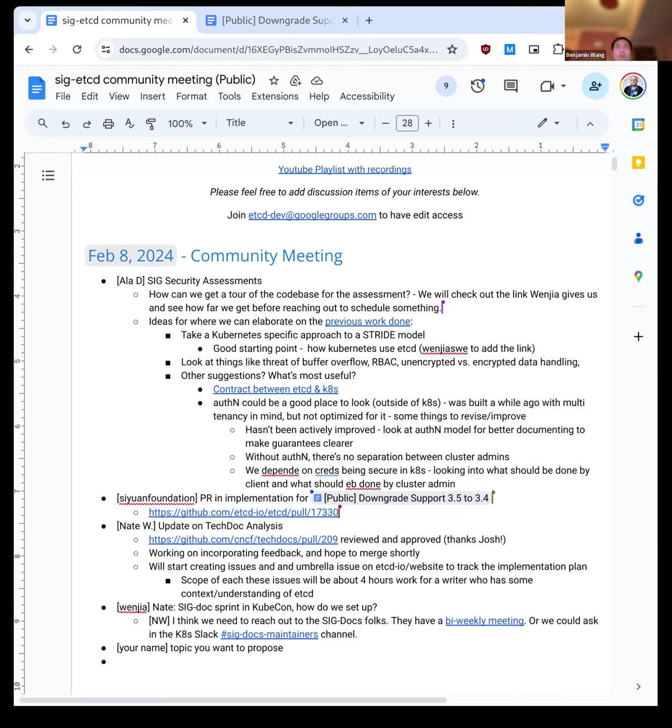Otherwise, we need to think about this from the user's perspective. If I manage a Kubernetes cluster, then I need to update the downgrade framework and the script to manually run the etcdutl migrate command in between downgrading each member.